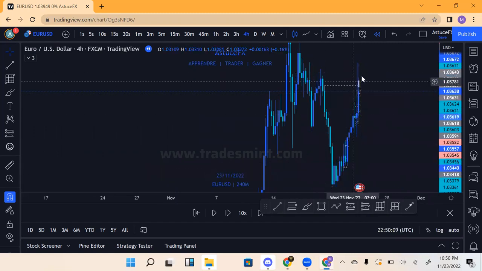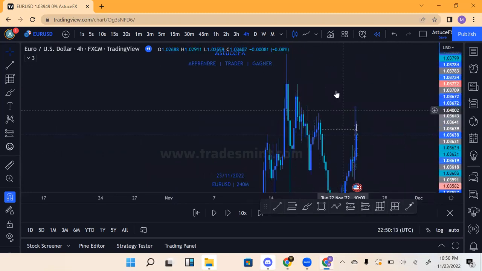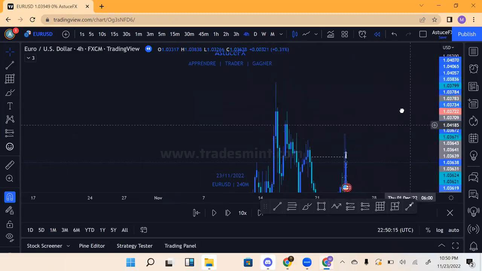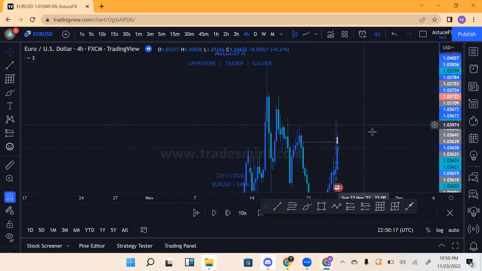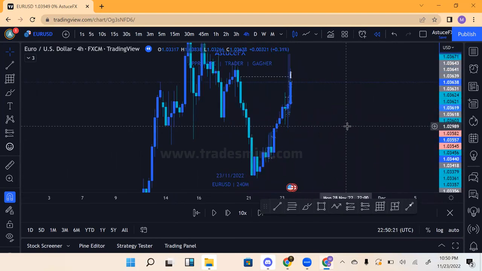And once price is at this zone, maybe I can look for my sell setup. If it has to take these highs, or if these highs have to be taken, I know I hit break even on this one, there's no problem, but my buy is still good. It makes you protect your profit.